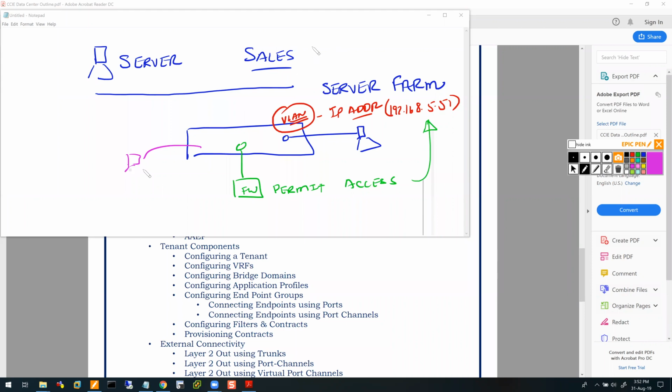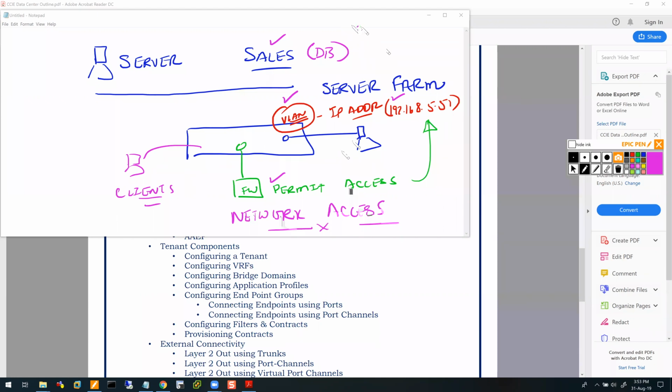So all the different things that I need to do to provision this application server that I have, a sales server, maybe a database server, I need to take into consideration networking aspects, VLAN, the IP address, the firewall. All these aspects are known as network aspects or network access. Isn't that true, guys? Aren't these all networking aspects that we need to take into consideration for provisioning an application server? You guys following along?